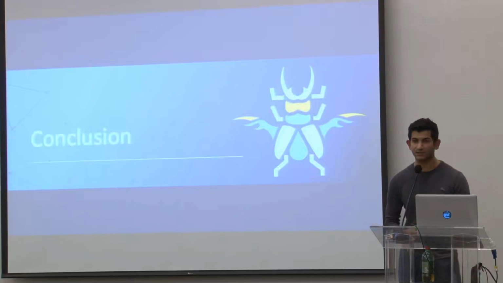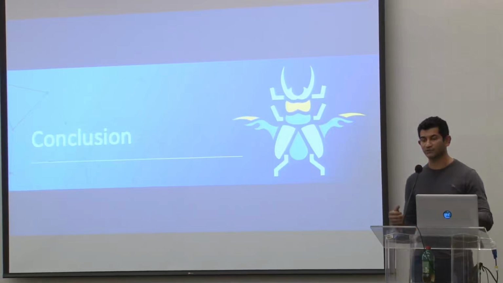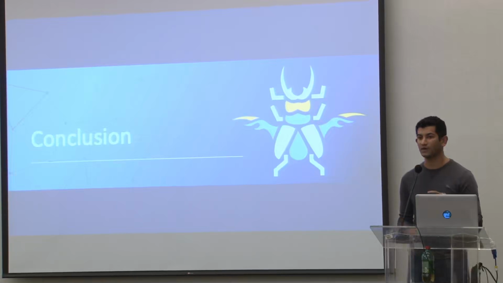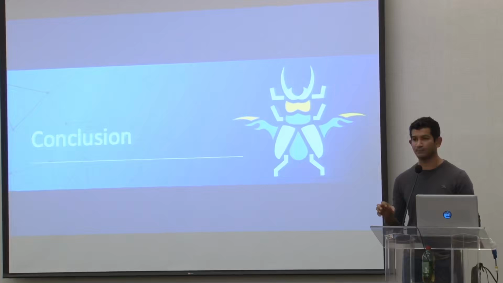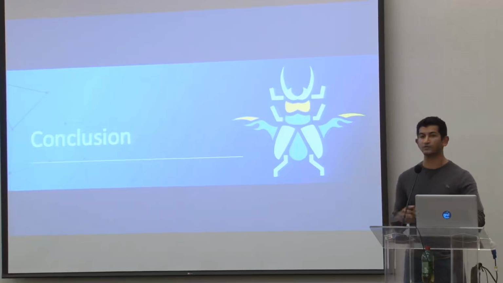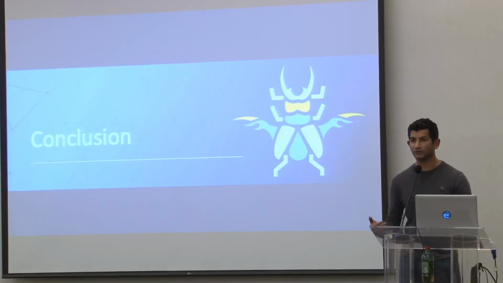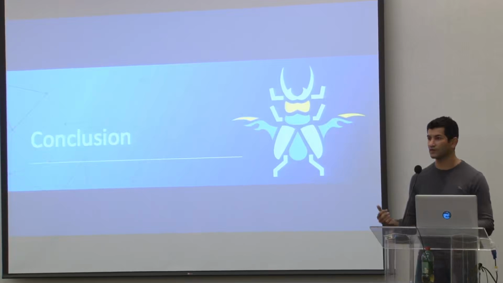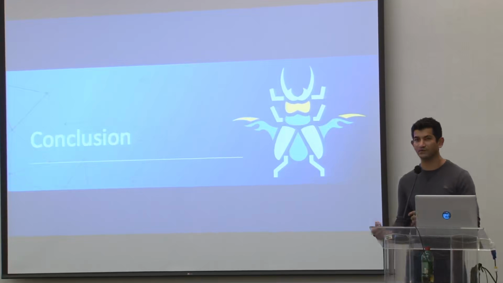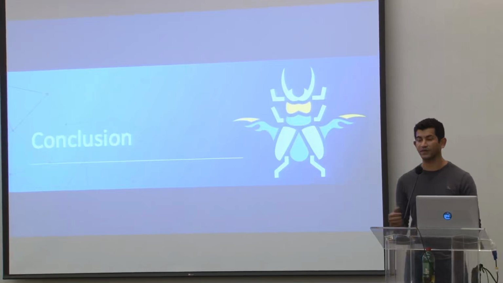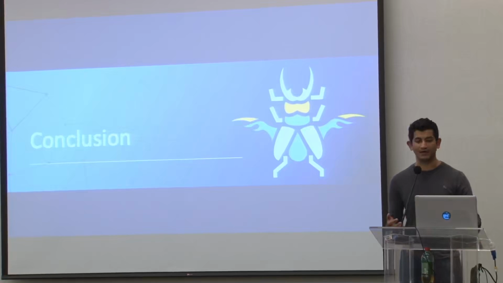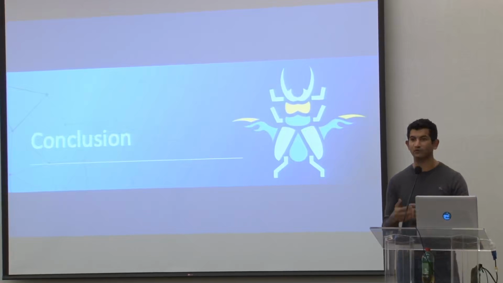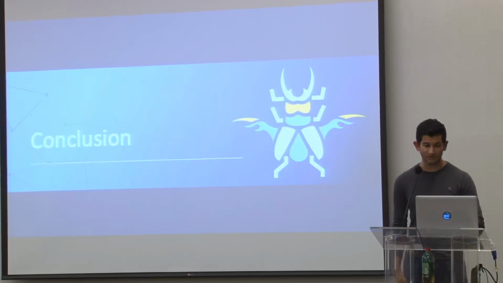Expanding on what I just said about the two that affect both Chakra and JavaScript Core, it's interesting in that they have entirely different dev teams, but they're both building off of the spec. And it's interesting to see how some of the vulnerabilities exist across all the browsers because they're all doing things in very similar ways, and the spec doesn't specify one thing or the other, and they're trying to be as performant as possible, but also trying to support as much as possible. And that's just kind of nice.